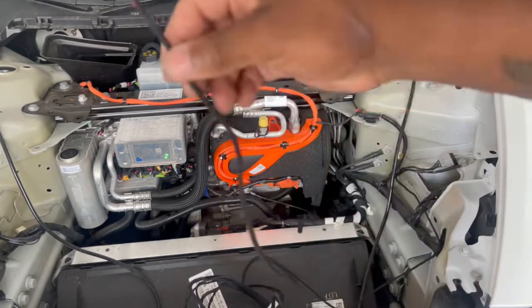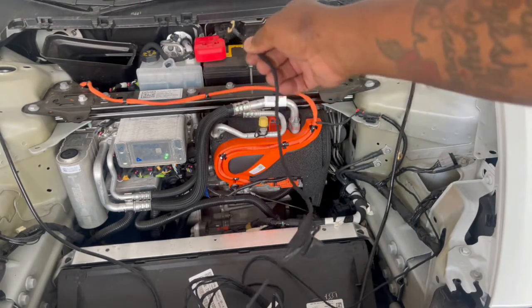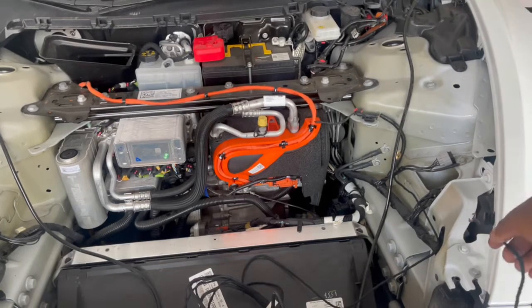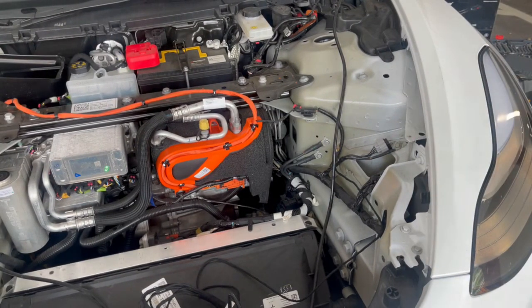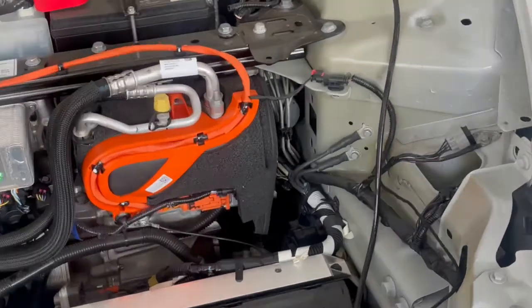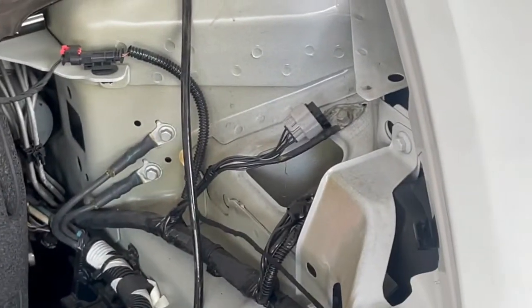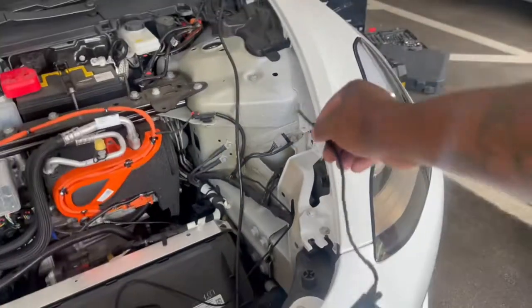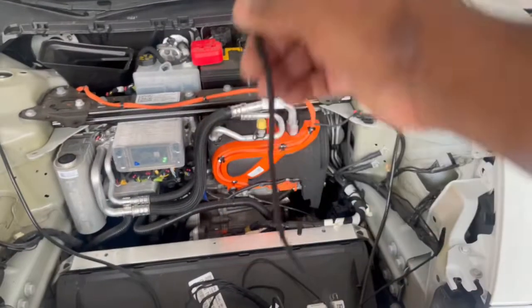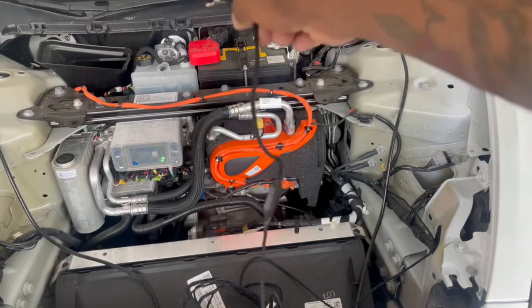So the power goes by the red cap. And then the ground is going to be right over there. Let me show you, right over in that corner right there. Okay, so I'm going to put it there. And this is the power, it's going where the red cap is.